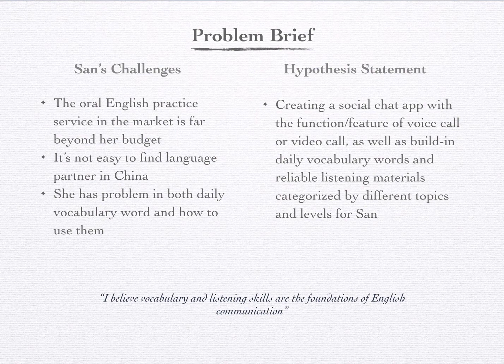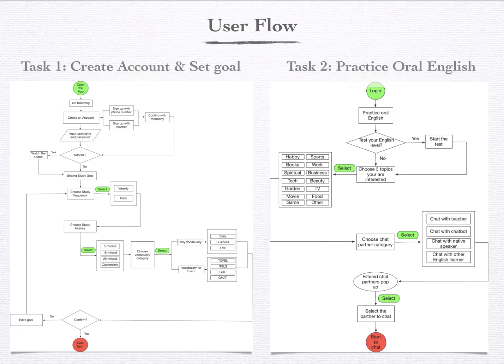In this app, I will add social chat functions like direct message, voice call, and video call. I also included a vocabulary learning section and listening materials. After generating the main idea of the language learning app, I decided how the users will engage with and navigate the app. I chose 2 very important hypotheses and created the user flows. Let me introduce a little more detailed information.